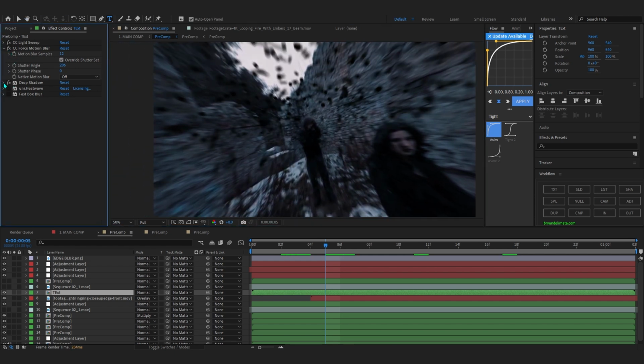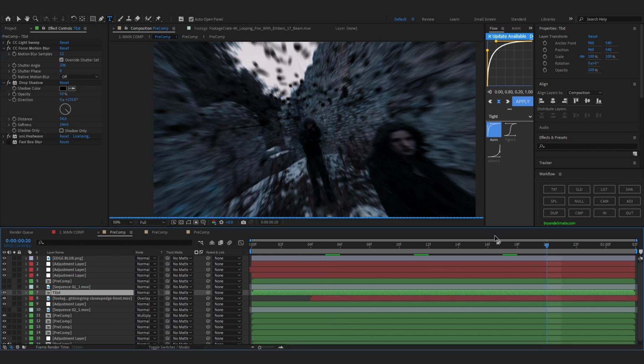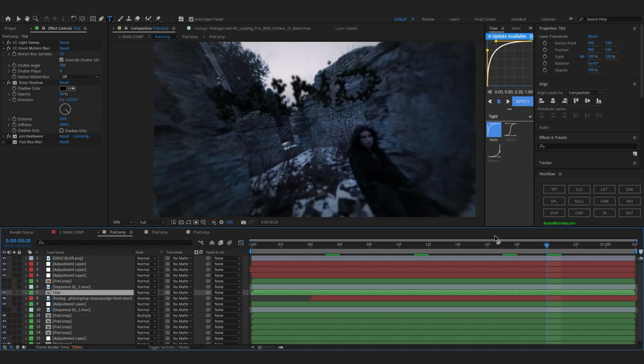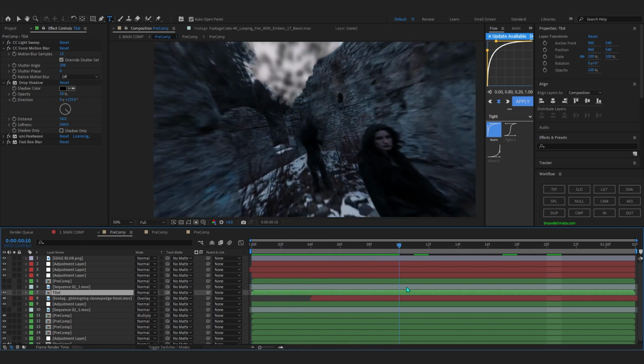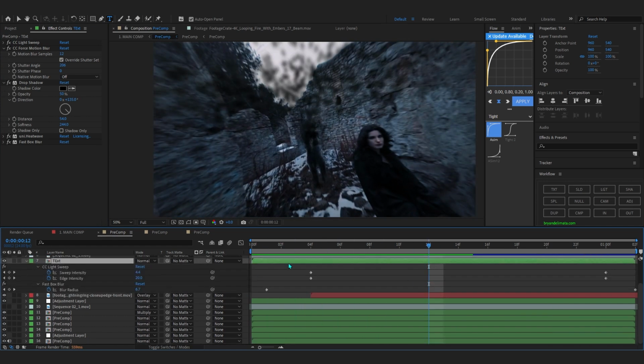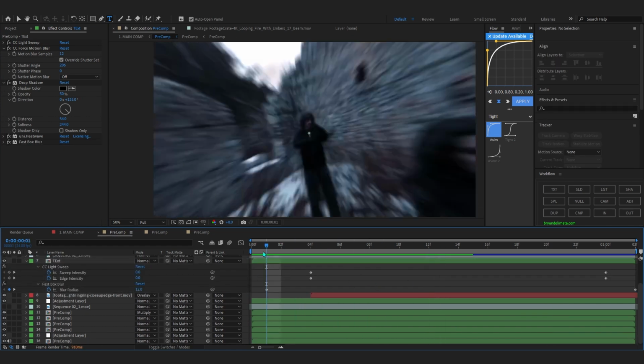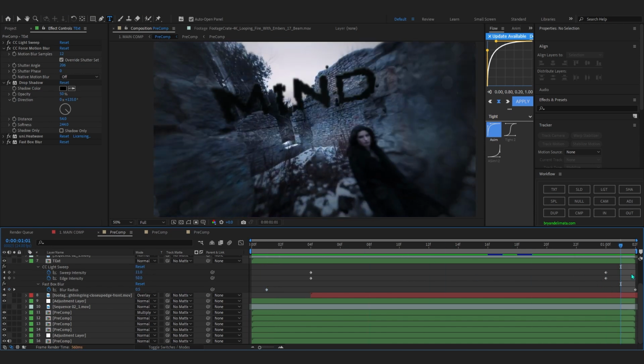Then after that, white drop shadow right here, nothing crazy. Then we also have a Heat Wave to soften things out and add some movement in there. And lastly, we have a Fast Box Blur at the beginning. So we have some blur going on in the beginning, as you can see. If you look at the keyframe, you can see Fast Box Blur at 12 at first, and as it goes, it goes back to 0, so it shows the text right there.